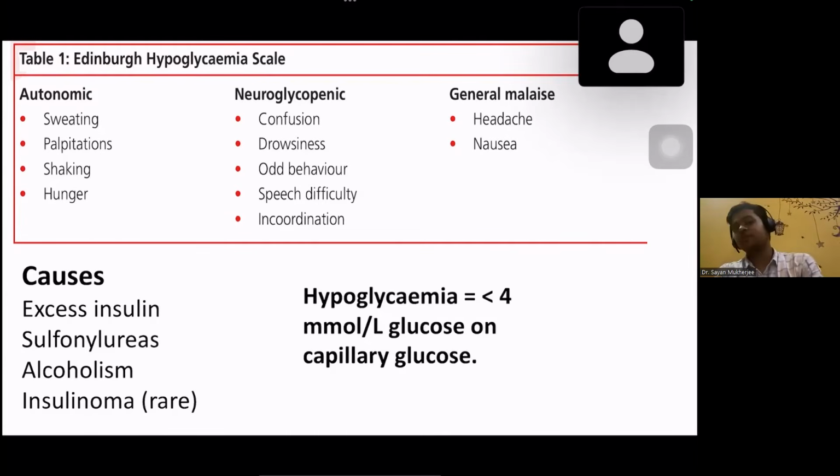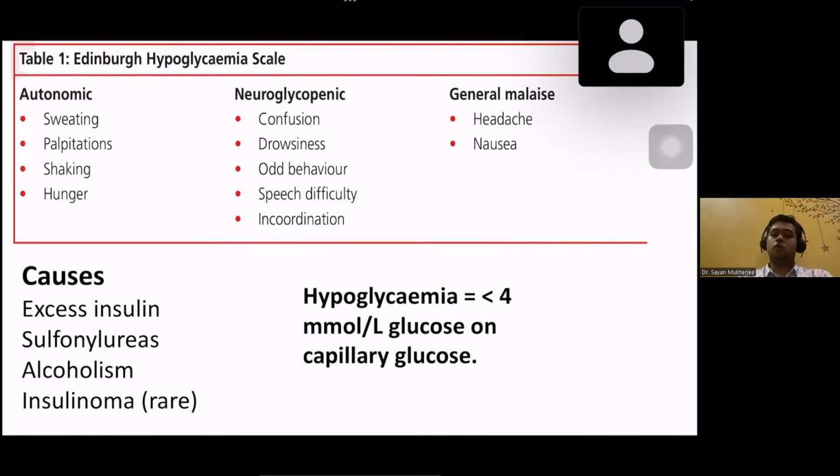Apart from this, a very important cause is alcoholism. So this is a patient who doesn't have diabetes, but he is a chronic alcoholic. What alcohol does to the liver is it causes cirrhosis. And while cirrhosis is taking place, glycogen, which is the storage form of glucose in the liver, gets depleted. So the patients don't have any backup of glucose. Whatever glycogen we have normally, it starts releasing when we go into hypoglycemia and corrects it. But these patients have no reserve of glucose, so they'll directly start going into hypoglycemia. Alcoholic hypoglycemia is very common.